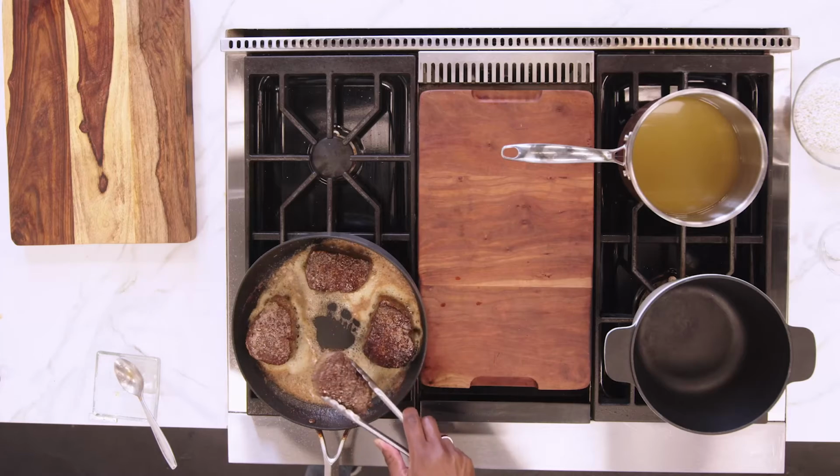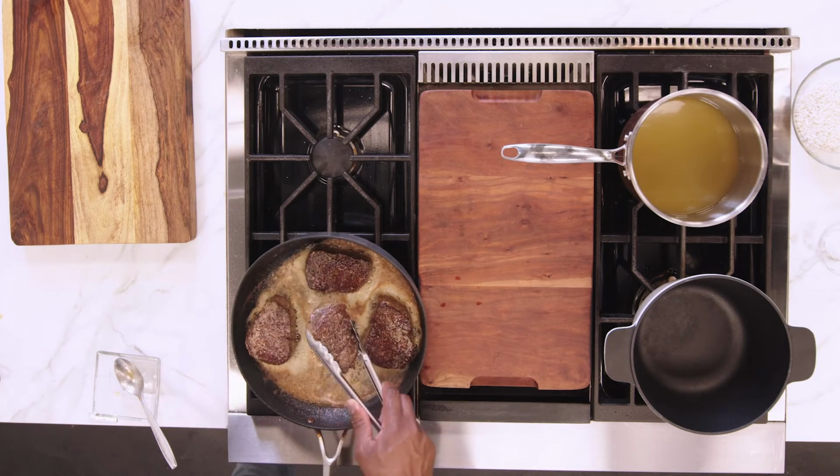So once our steak has been cooked in the pan, you got that nice hard sear, and we've butter basted our steaks as well because fat is what? Flavor. You got it right. We're gonna take our steaks out of the pan and we want to let them rest.